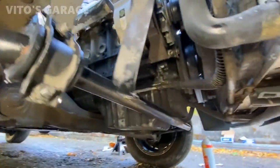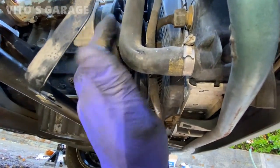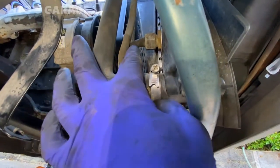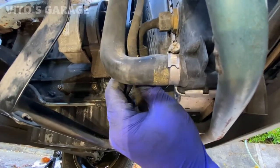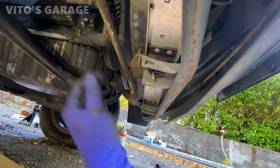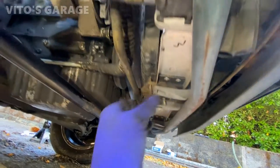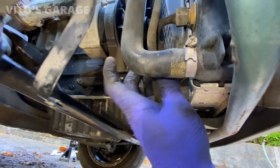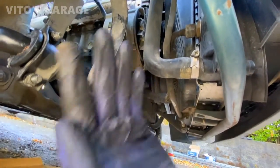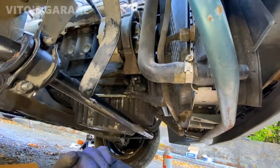And also another thing I noticed is these two transmission cooling lines, they're actually rubbing against each other, so that's really, really bad. So I have to fix that. Right there, see? I'm gonna probably loosen this guy and just move this line a little bit out, so it's not touching that other metal line. Stuff like this is what people don't pay attention to, and it's really, really bad.